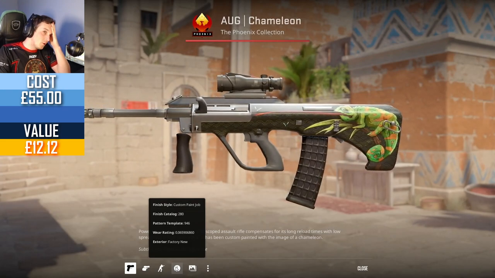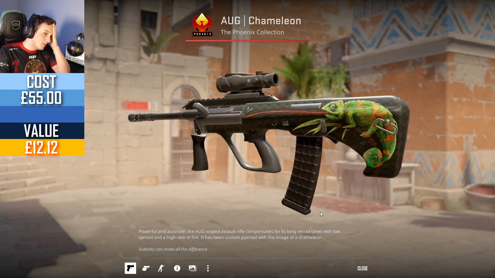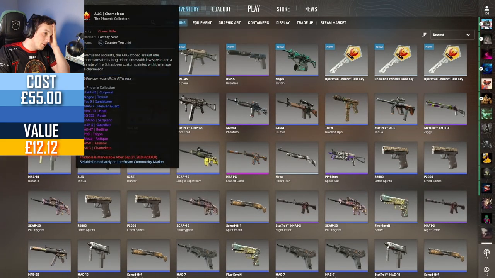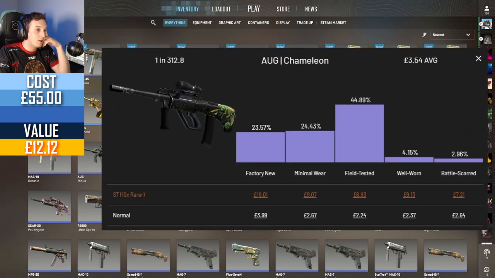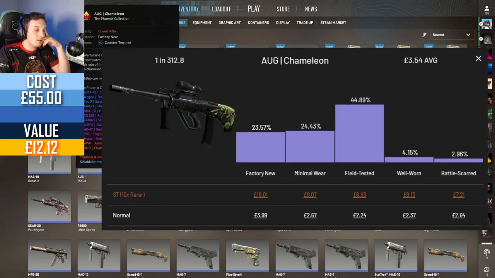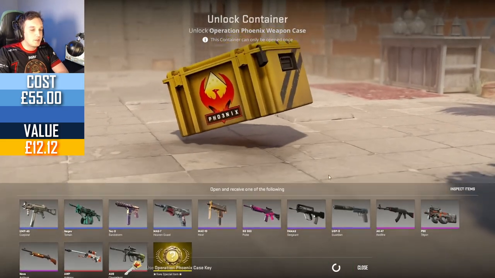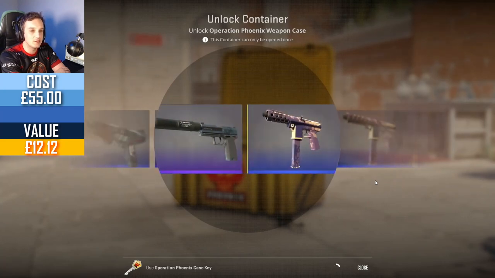That would have been a super clean Opasimov. Why did you do this? Why did you do this to me? This is like £3. Yeah, literally, factory new normal is £3.99. Oh, and this is the red that was overdue. This is the red that was overdue for so long. You know, 160, 170 cases since I opened last one.